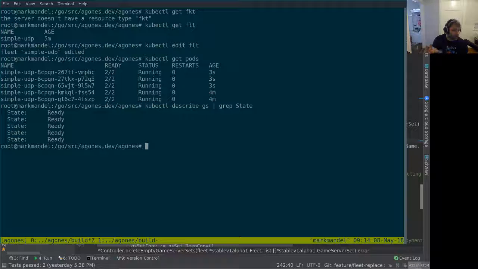So I could have a bunch of game servers running. Until players connect to them, I don't care. Once players connect to them, they are stateful. I need to be aware of that state transition as they go into allocated. And once they're allocated and we have players on them, we cannot delete them. So if I scale down a fleet, I cannot delete or shut down allocated game servers until they shut themselves down, basically until games are complete. And that is really the big difference. There are some other little things in there, but that is the big difference.